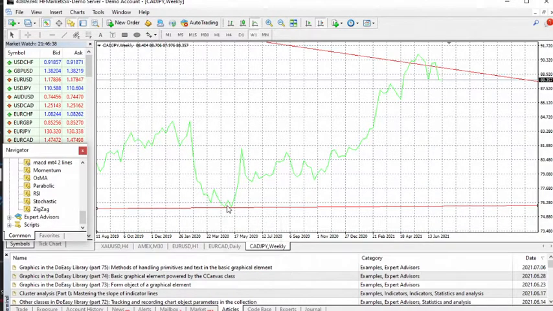We always make use of the line charts to spot fake breakouts like this, because what it did is to form a double top for it to continue its movement to the downside. And to spot double bottoms here.